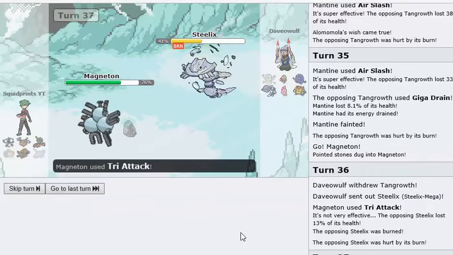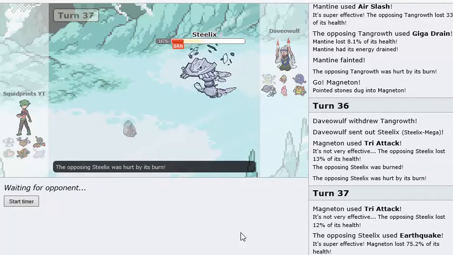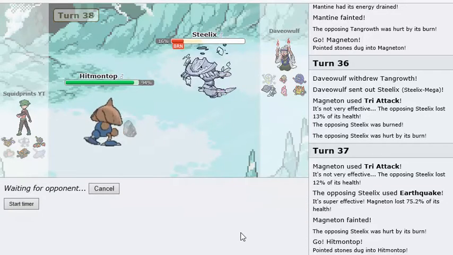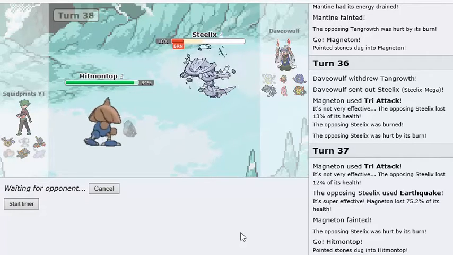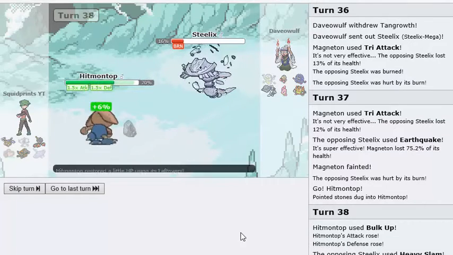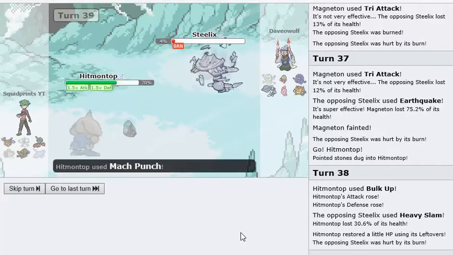Alright, I'm going to sacrifice Magneton here, because I want this thing alive so I can start setting up Bulk Ups. And Bulk Up is pretty much going to be my saving grace here. Just don't Roar. I just don't want it to Roar me. Anything but Roar. All right, that's fine. I'll gladly take a Heavy Slam. I'll just Mach Punch. Take this out. Get more Leftovers recovery at plus one defense.